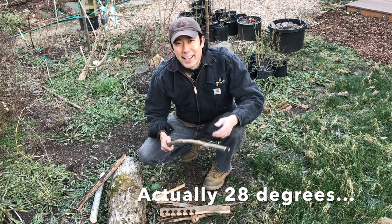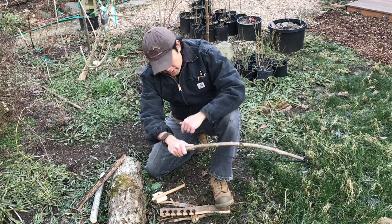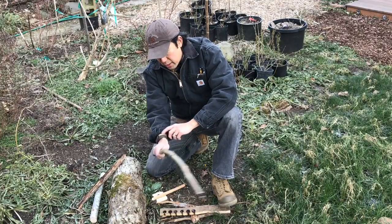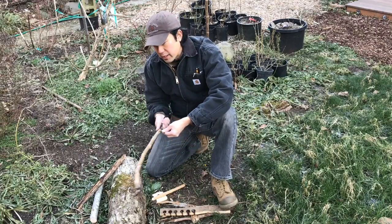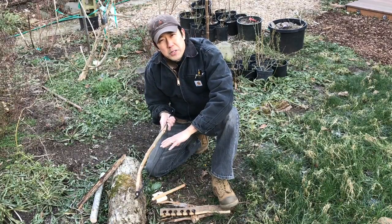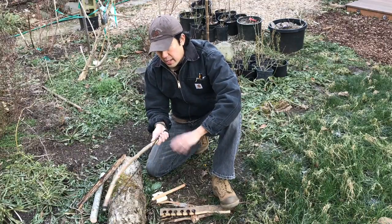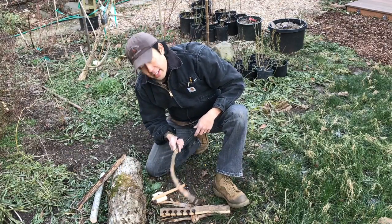It's about 35 degrees out here right now so I'm just gonna get going because I'm a little bit cool. The Rutsu EDC cordage bracelet — when you untie it, you take off the leather bead and this is what you're left with. This is actually about 8 feet of parachute cord twisted together, and you can leave the twist on — it's sized to work as bow drill strength if you need to.